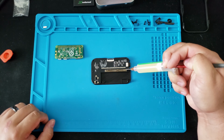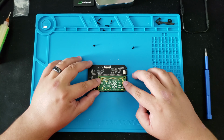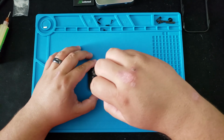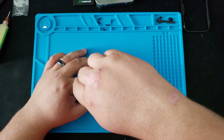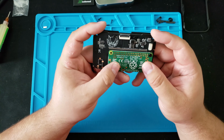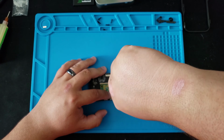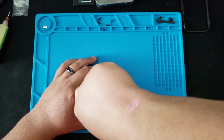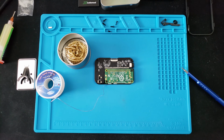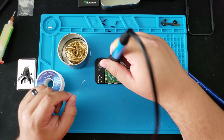Next, we'll take the Raspberry Pi, set it down and screw it down halfway. Then we want to line it up with the pads underneath. You can use the test pads above as a guide to see if it's straight across. Once you have it, tighten it all the way down and it should look like this when you're ready to go. Now it's time to solder these 40 pins to the PCB board.